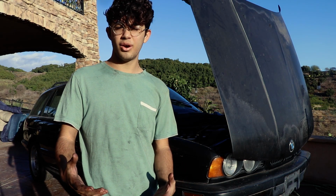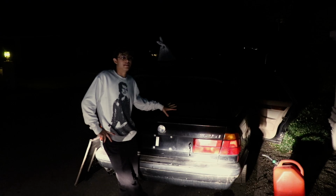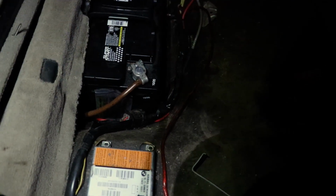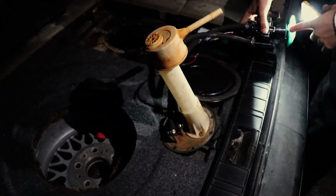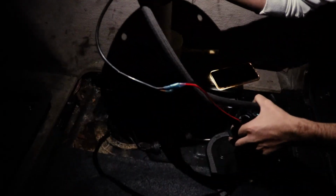Since we bought it, we got it running. We got the wagon home, and it needs a battery and a fuel pump. On the old pump, this thing was completely annihilated. This needs to go in first, but can you hold this up for me?